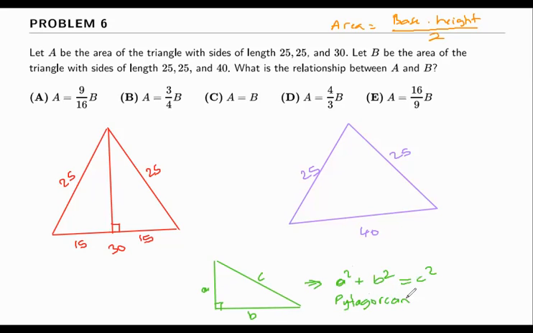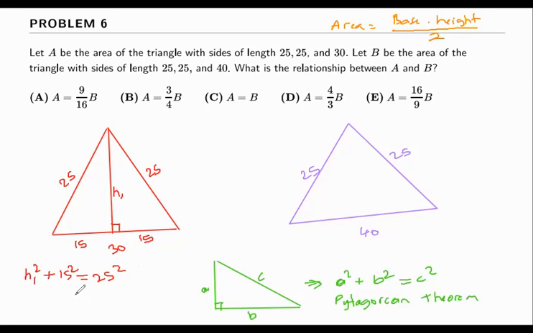You may use this for any right triangle. If you know 2 sides, then you can find the third one. So let's apply this. I'm going to call this H1. So H1 to the second power, because this is one side of this triangle that is next to 90 degrees, and the other side is 15, so that will be 15 squared, equals the square of the hypotenuse, which is 25 squared.